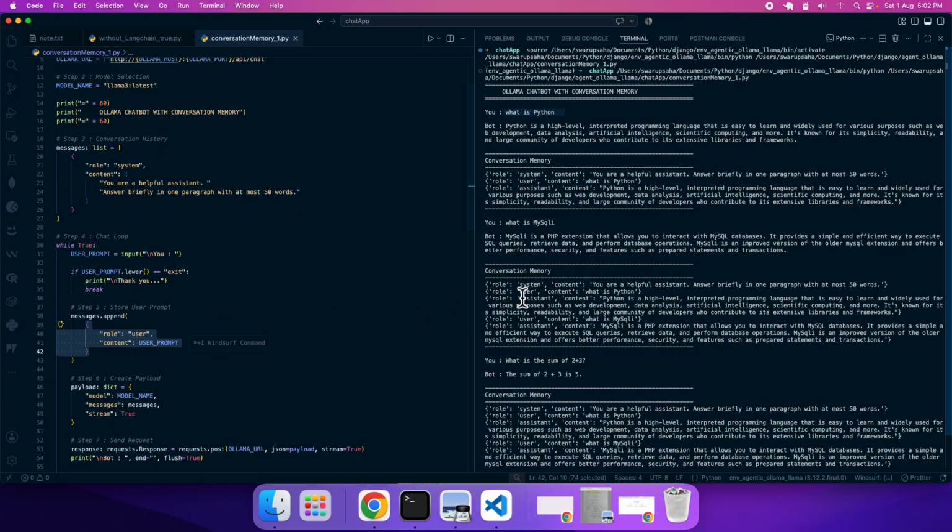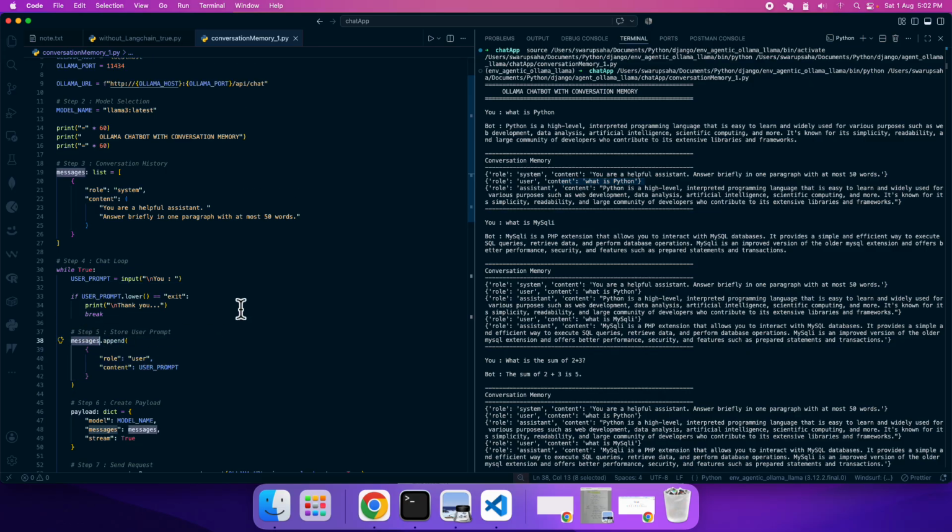So the role will be user, as you can see over here. In the first case, what did I ask? The role is user, and I asked what is Python. That is the dictionary, and it's getting appended inside my existing message list. Remember, this list already had one dictionary, so this is the continuation. Another dictionary got framed, and that's the reason why when you saw the output for the first time, you were seeing one dictionary right over here. This is the first dictionary, at the 0th index of the list, and at the next index you have the next dictionary, and that's the question, what is Python?